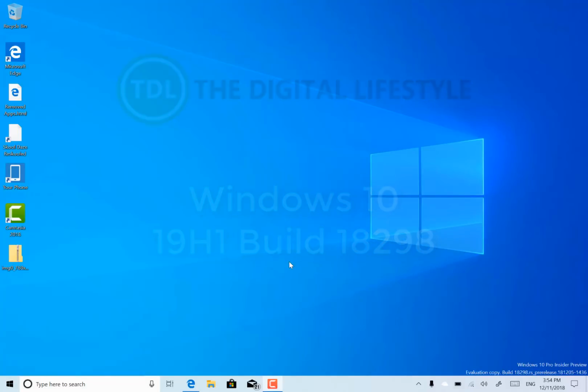New Windows 10 build to look at. This is build 18298 for Windows Insiders on the fast ring. A few changes to this, more UI changes, and Microsoft is slowly going through these builds and doing slight UI changes. I think the focus for 19H1, as this is going to be out in the first half of 2019, is going to be on polish of the UI, and I don't think there's going to be any major changes apart from Microsoft Edge switching to the Chromium open source engine instead of the Edge HTML renderer, but that's not available at the moment. So what's new in this build?